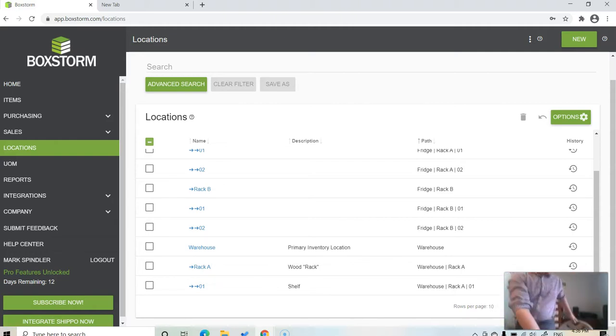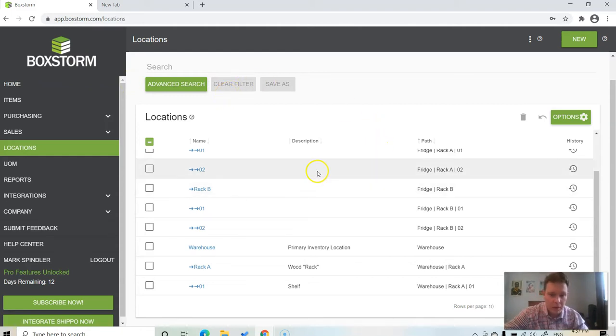So it's very good to have labels that will match your location. So any time you would create a warehouse, or often in warehouses when you're reorganizing spaces, you might be adding new location numbers. So let's create a new rack inside of warehouse.